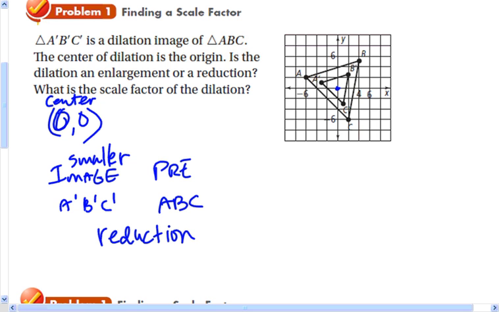All right, now we need to write down a couple of points here to figure out the scale factor. I think it'd be easiest to use these points up here, B and B prime. It looks like the coordinates of B are 4, 5, and the coordinates of B prime are 2, and that one might be a little hard to tell. Maybe we should use A and A prime, see if those work out better. A, the coordinates are -6, 2. And A prime, it looks like those coordinates are -3, 1. So let's write those down. There's our center, 0, 0. A is -6, 2. And A prime is -3, 1.